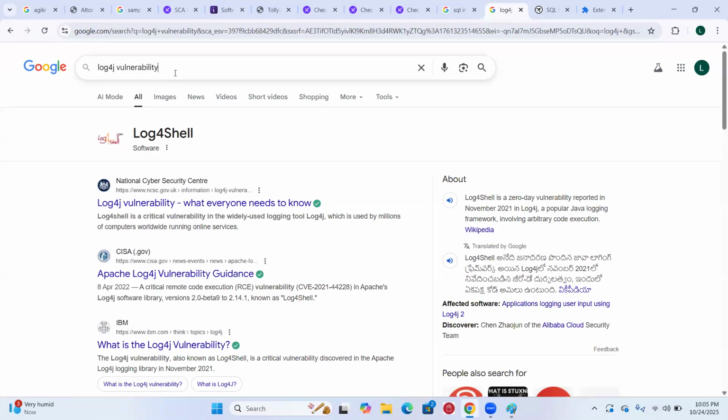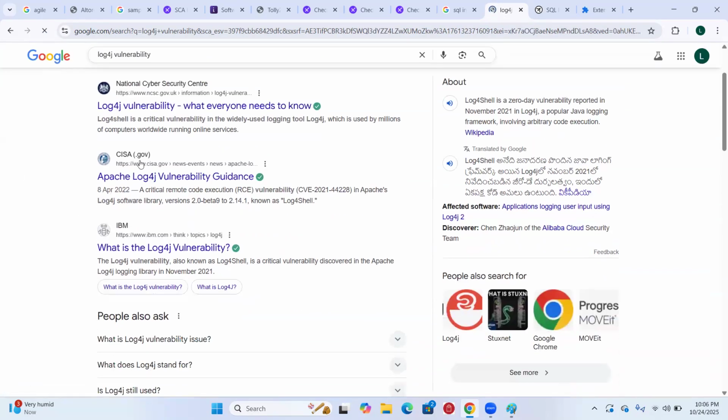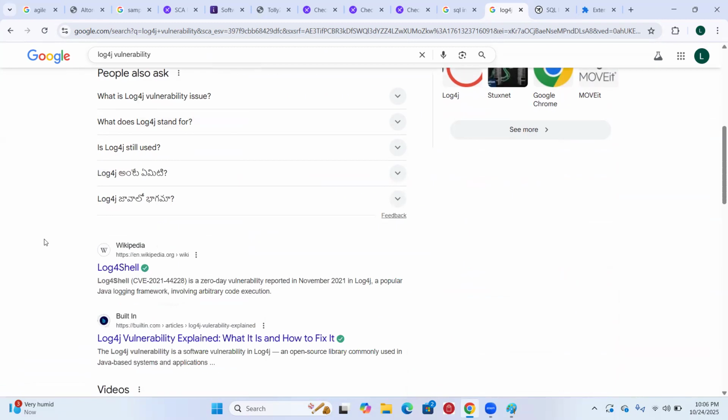It's not exploited by anyone. Your organization knows it. The vulnerability in the software is identified, but the patch is not yet provided. So that's the zero-day vulnerability. Okay, so this is log4j. Earlier I have shown, this library is used for the login process. With respect to this, every organization started implementing the patches, upgrading to the latest versions.